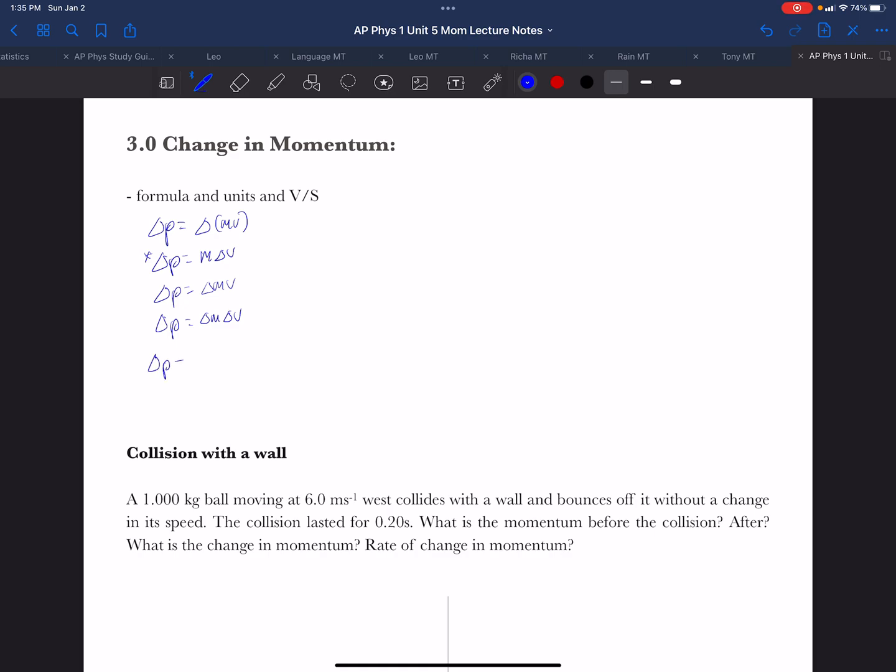Change in momentum is, of course, also equal to the momentum at any instant in time minus the initial momentum. So those are our two relationships here. Now, when it comes to units, let's suppose I have 5 apples and I give away 3 apples. I end up with 2 apples. I don't end up with 2 oranges. I don't end up with 2 limes. I end up with 2 apples. So if I have a momentum and I subtract another momentum, the units will be momentum. So the units for all of this are going to be kilogram meters per second.